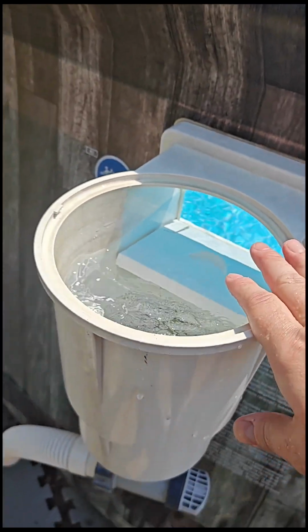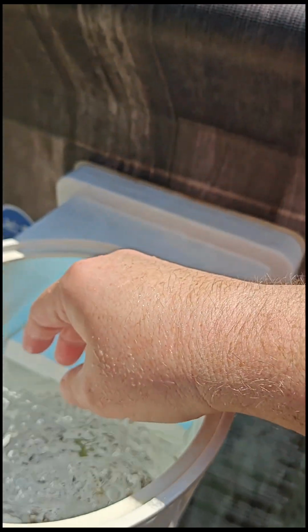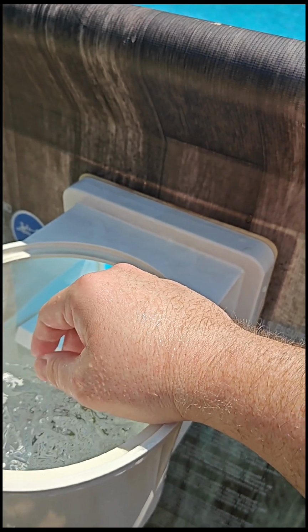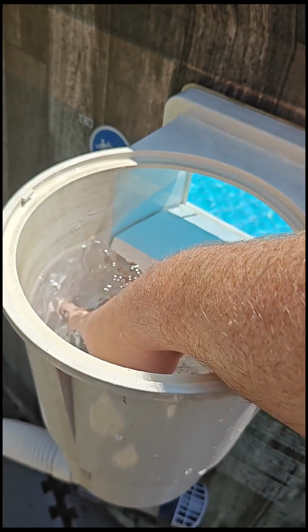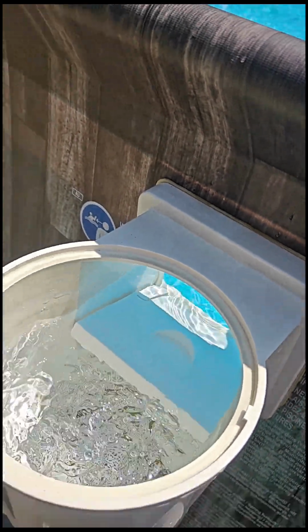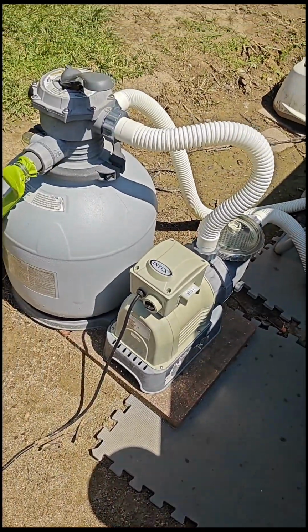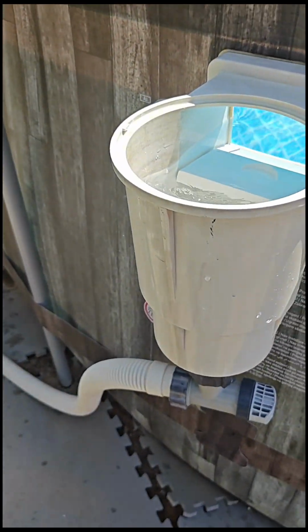This is the rubber seal that comes with this Hayward that I got off Amazon. I believe this was about 50 bucks, maybe 60. Comes with everything you need. Also has a piece that is sitting over there on the table, and I'll show you. You can set it inside of here and hook up to a hose if you want to vacuum, and if you want to do that, you definitely want the strongest sand filter possible. So that does a great job.